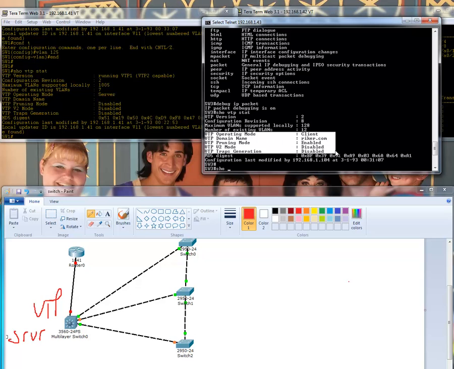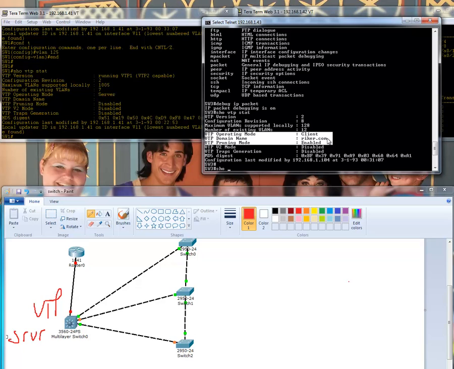Let me cover just a couple things while I'm right here. Okay, VTP operating mode is client, which means anything that I configure on the server should replicate to the client, right? Well, yeah. VTP domain name is Riker.com. It's not a real domain name, it's just what I happened to come up with on the fly.